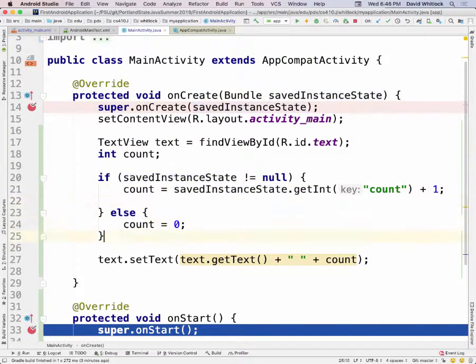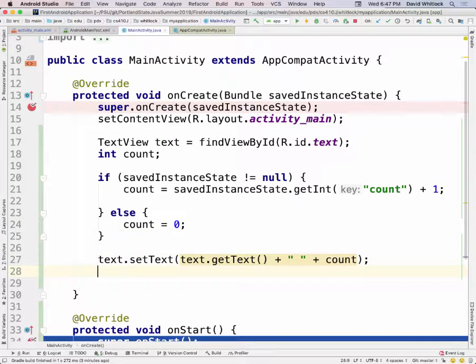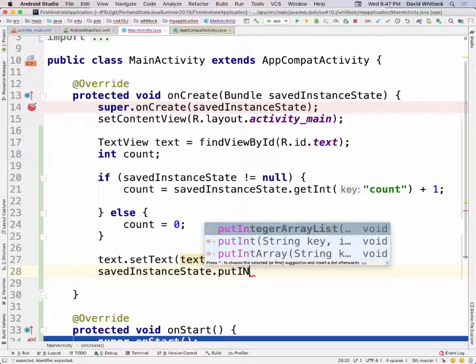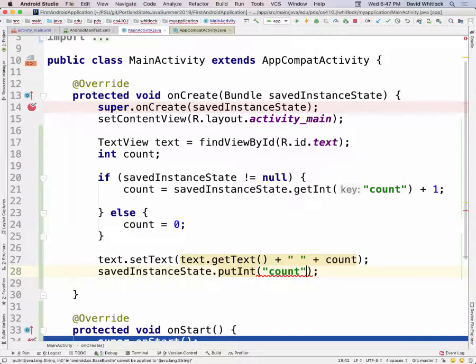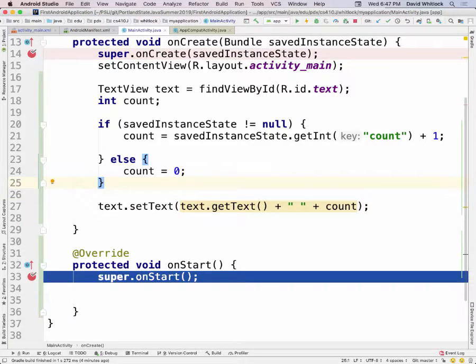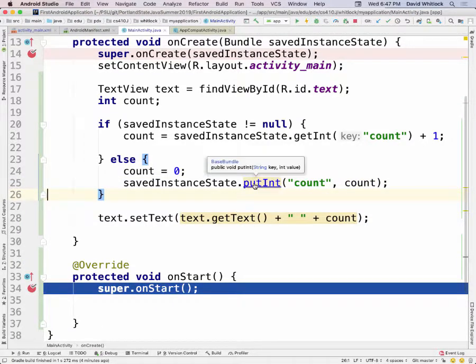Okay, so let's see here. Otherwise this kind of equals 0. So I set this, and then I say bundle, saved instance state dot put int, count, the count variable. Oh well, maybe this just would have, oh yeah, I never set it to an interesting value. Oopsie. Maybe that might have been a good idea. Put int, what isn't it? It doesn't like this. Why is it yellow? It's returning void. I don't know what it's complaining about.